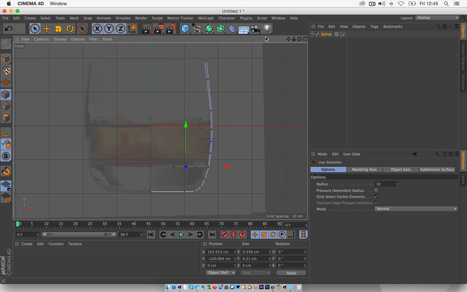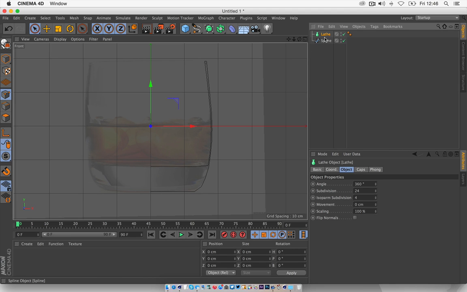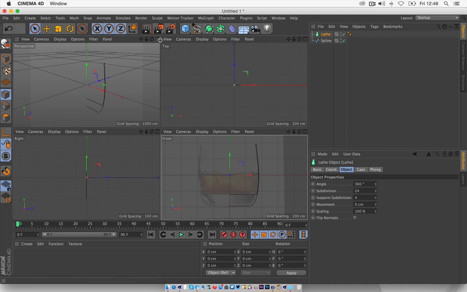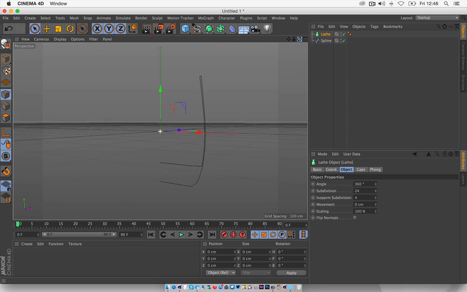So let's show you what's going to happen here. So there's a spline, and we're going to go into our little tool here, and we'll see the word lathe. If you hit the lathe button there, you'll see it just puts it above there. Now, let's have a look at our full screen view here. There we go. So you see there's nothing going on there other than the outline of the glass.